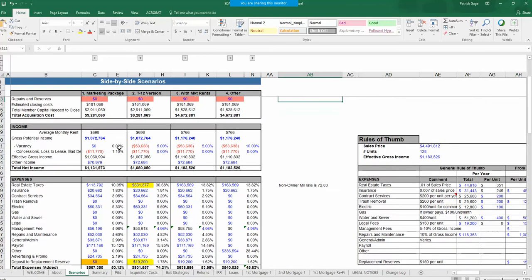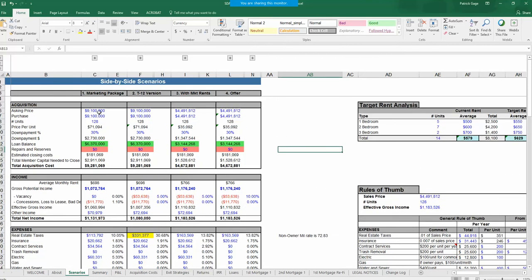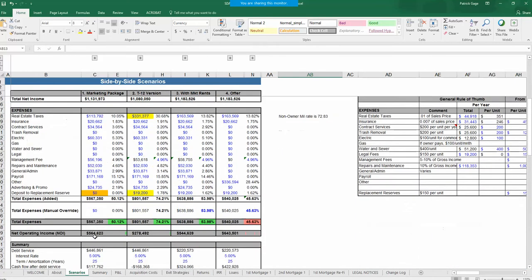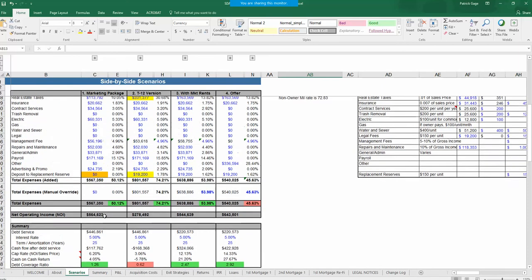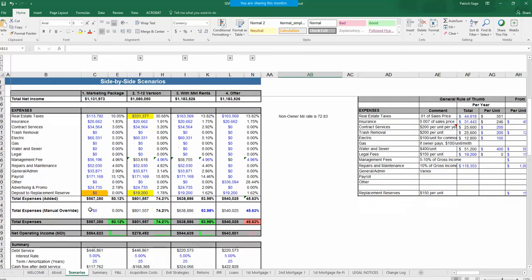So what I got, and the reason I'm glad I'm doing this, is they're looking for 9.1 million. It's 128 units. So I went ahead and put in all their numbers, and it does make sense all the way down here. It's a 6.20 cap, 1.26 debt coverage ratio, which is good. So that made sense. So that's where I started. Obviously, their expenses are right on at 50%.